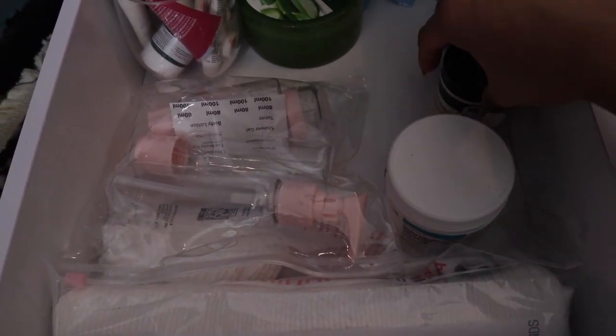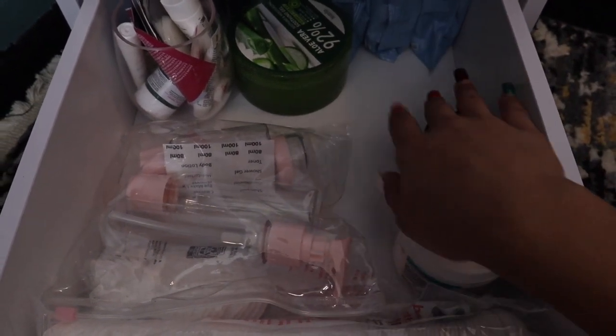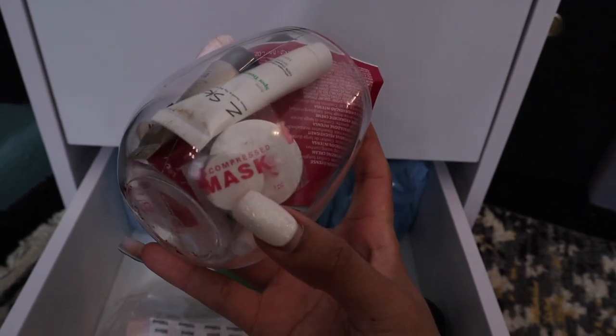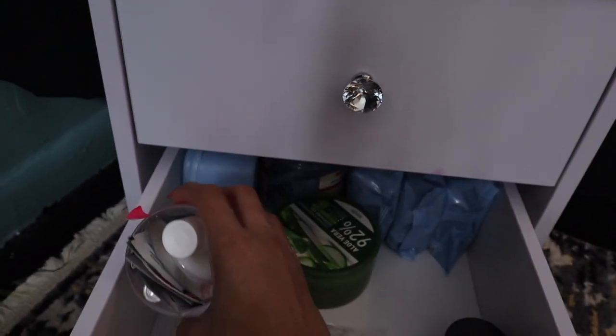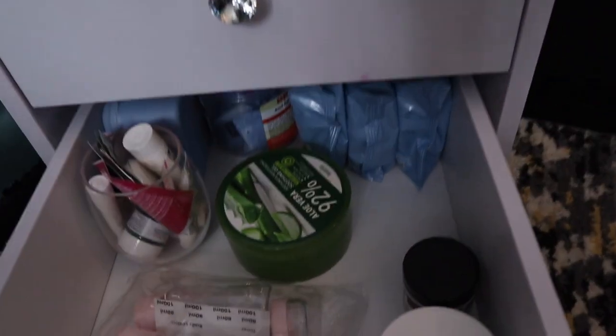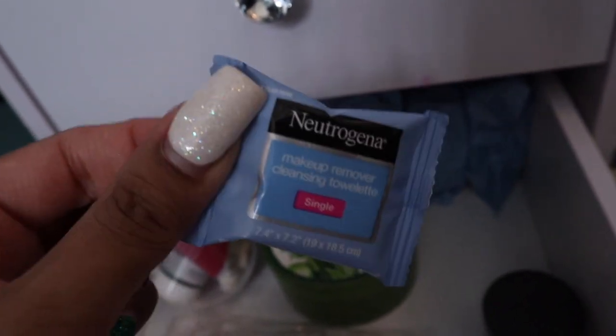These are just my face masks - my friend gave me the Indian clay mask from the dermatologist, and this is the Jungle Clay mask from Pre-Tropics. I'm running low so I need to get another one. I have some aloe down here in a cup from Sephora samples. My best friend gave me these sheet face masks where you wet them and put them on your face. I do not use the Neutrogena makeup wipes - they're just horrible. I got a bulk box from Sam's Club with at least ten of these. I do keep them in my purse just in case I need to quickly take off my makeup.